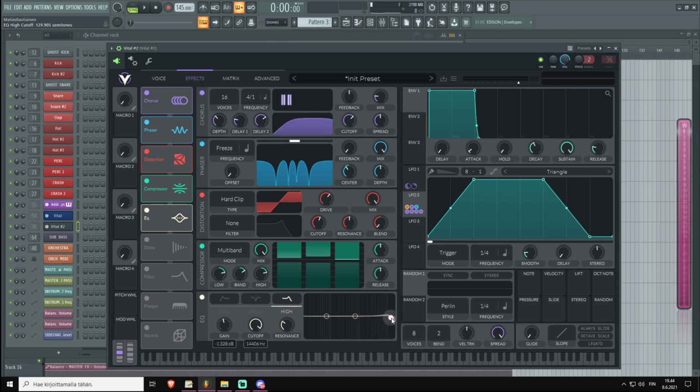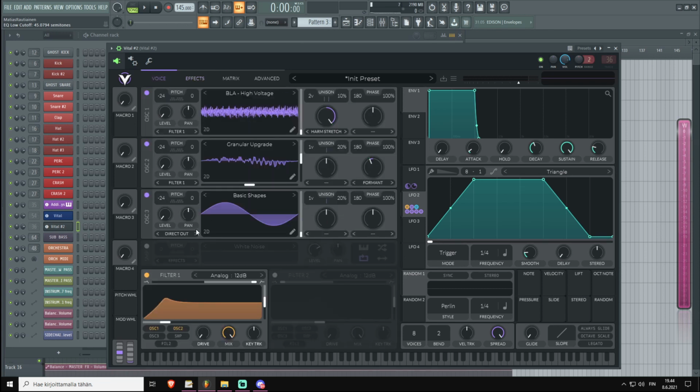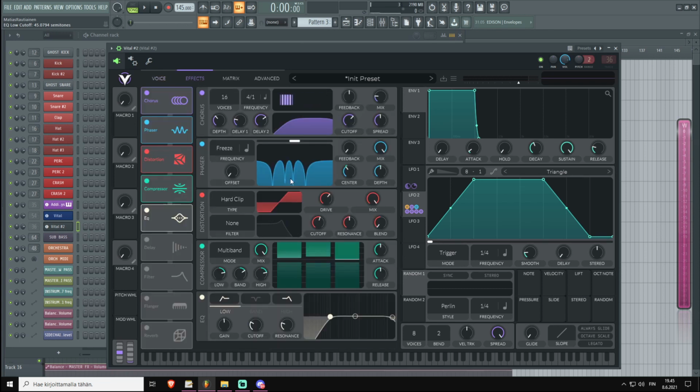We will be taking out some of the highs just very slightly. And I'm going to take out most of the lows just because we have this sub oscillator. We do not want multiple sounds competing on our low end.